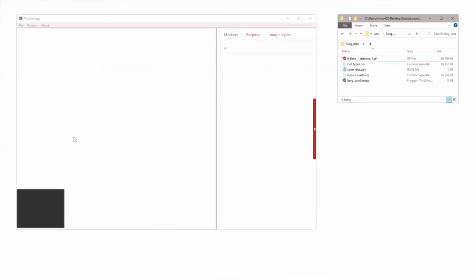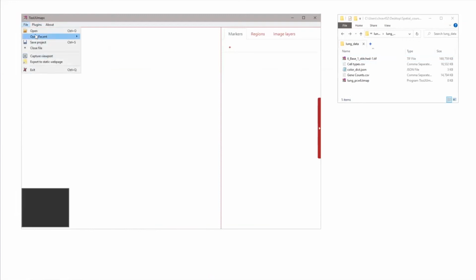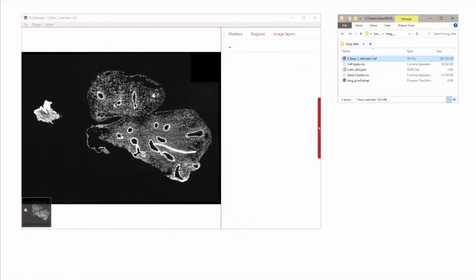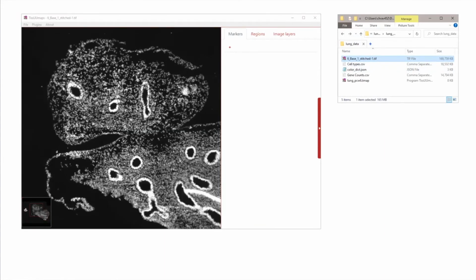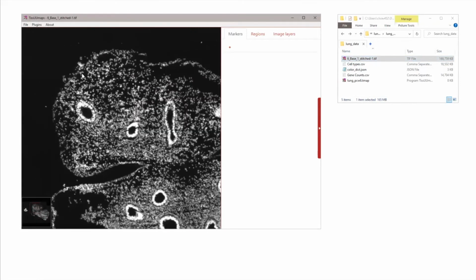But then when you're trying to make this kind of presentation, you want to load your data locally and then create a project and then push it online. So then we can install the TissUUmaps viewer, and you see you get a nice graphical interface here where you have different options, and you can load your data. So for example, here I have a TIFF file with a DAPI layer, and I can directly drag and drop the TIFF file into TissUUmaps, and then I can zoom in and see the raw data.